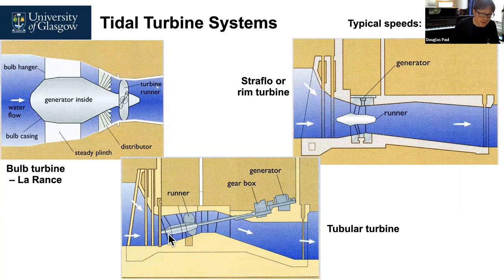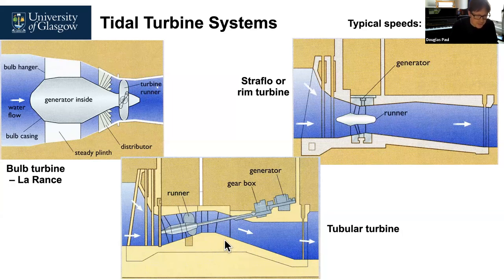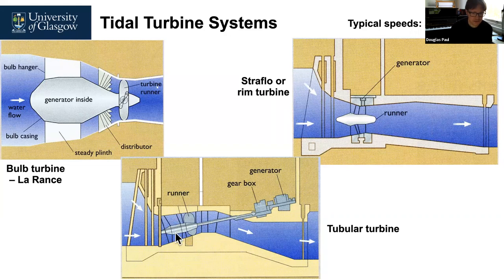What's much more popular with new schemes is a setup with a long shaft and turbine going to a gearbox and then a generator that are outside of the water, making maintenance much easier. You put in sluice gates so you can shut everything off, remove the water, and do maintenance on the turbines — both to remove silt and any rubbish like tree trunks, branches, and leaves that come down the river. There are also stratoflow or rim turbines, which allow much higher flow rates and are set up to get 50 to 100 revolutions per minute.